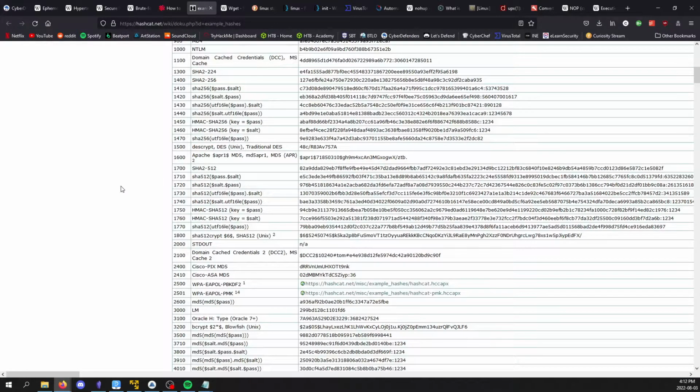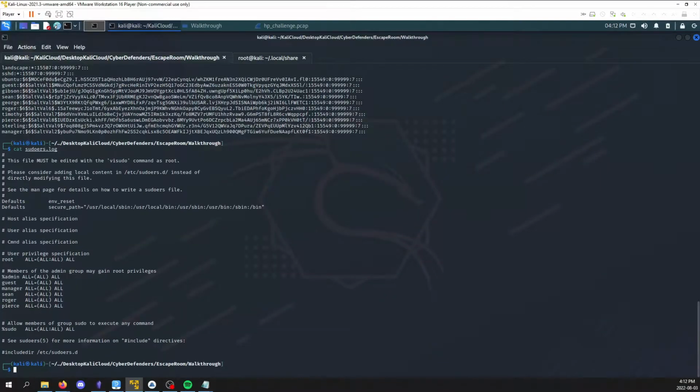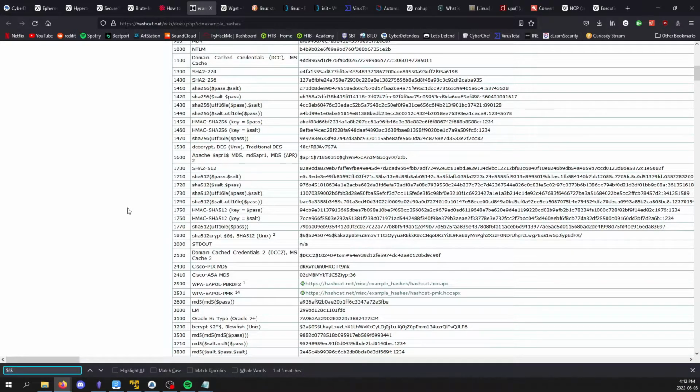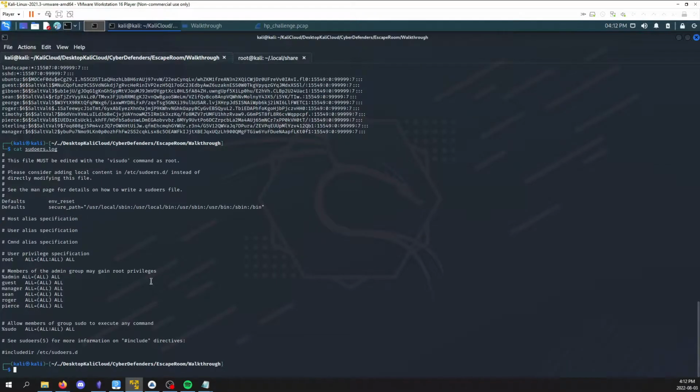Now I have this tab open, and we saw, let me go back real quick, it was $6. So if we go to our password hash page, we press Ctrl+F, search $6, and hit enter. Immediately, SHA-512 crypt shows up for Linux. This is pretty much the standard hash format for Linux machines, and you can see it looks very similar to the ones on our machine.